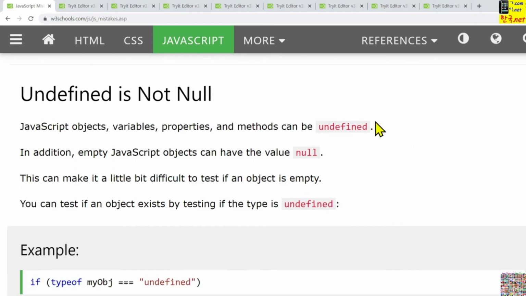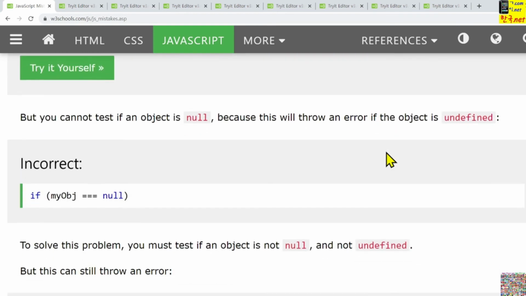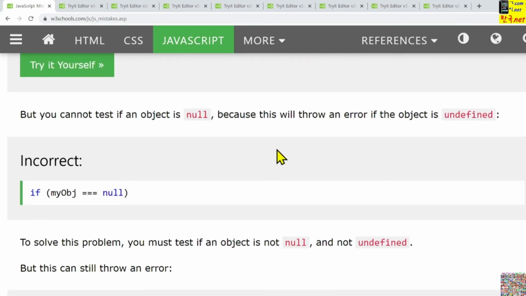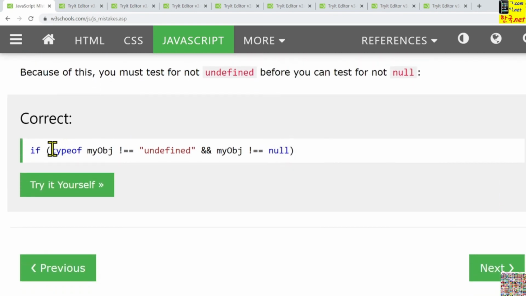Undefined is not null. Okay, this one you can refer to. When you are checking, this one is the proper way.